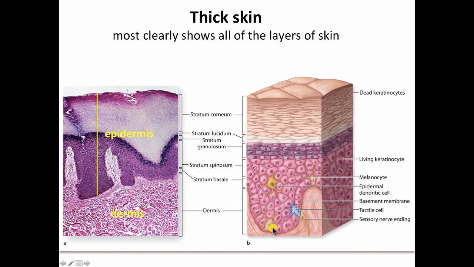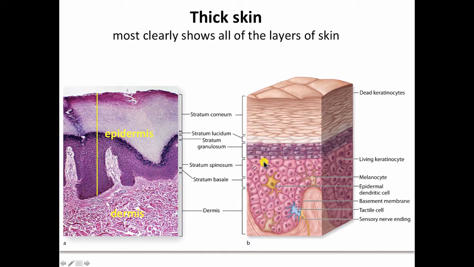The cells of the stratum basale contain the typical organelles that one finds in any cells, and in addition they contain some 10 nanometer intermediate filaments composed of keratins. And as these cells move up into the stratum spinosum, the synthesis of these intermediate filaments increases, and those intermediate filaments become assembled into bundles called tonofibrils.